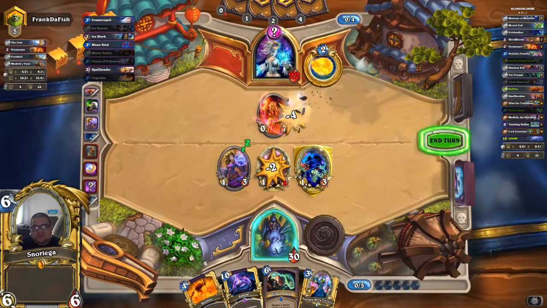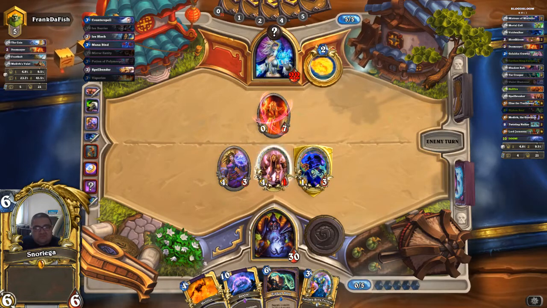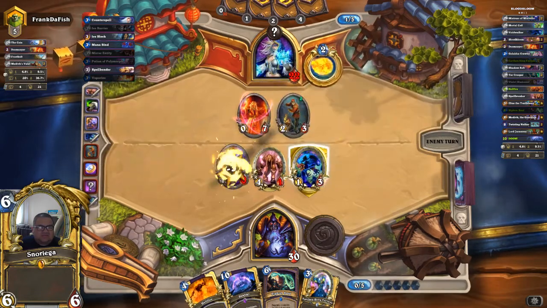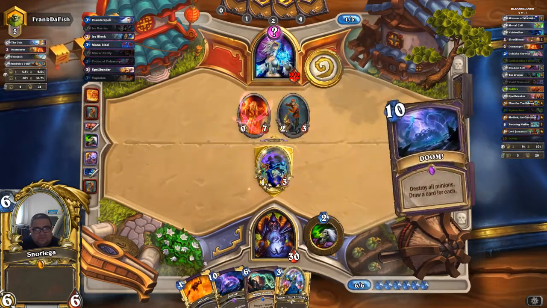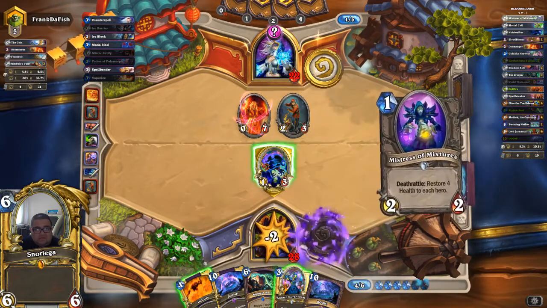It does 2 things for me. Number one, make sure he can't trade favorably to get rid of my thing. Oh, ouch. That kind of hurts. Get away with the life tap here.